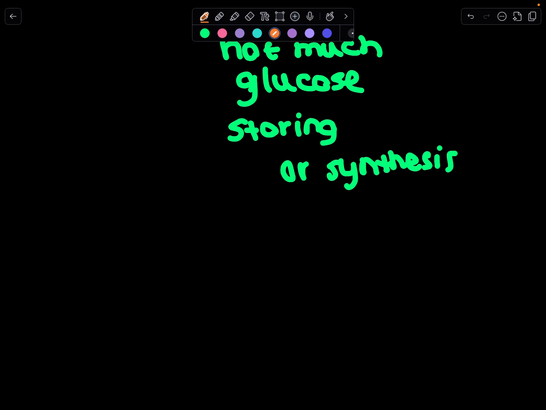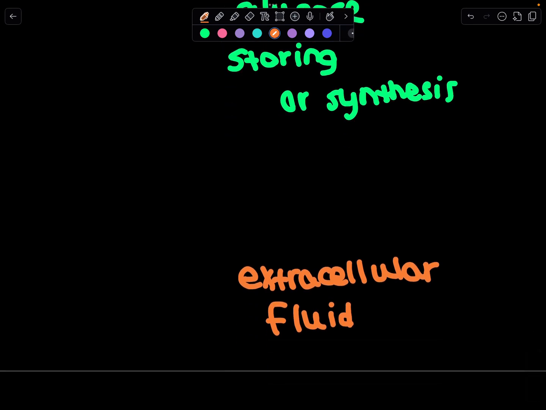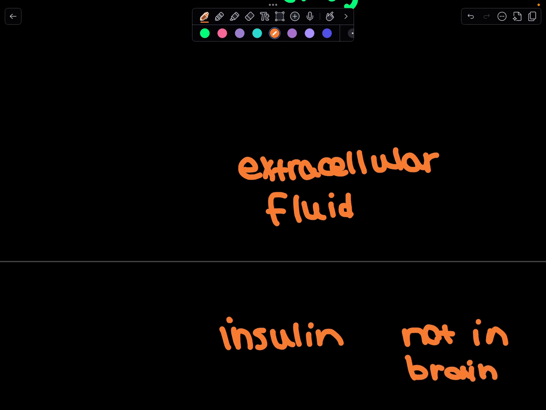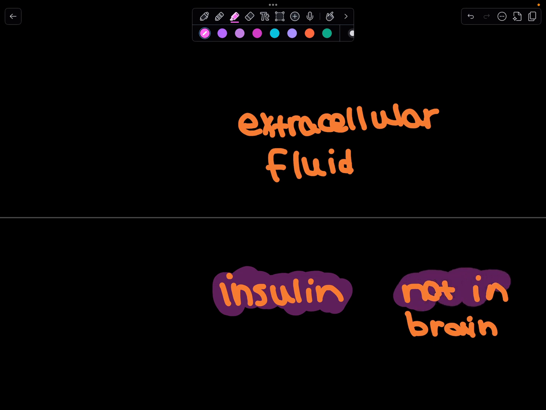Brain cells, particularly neurons, struggle to extract glucose from extracellular fluid at low concentrations because their glucose transporters, like GLUT3, rely on a concentration gradient, and low blood glucose, hypoglycemia, reduces this gradient, limiting uptake. Hormones like insulin don't directly facilitate glucose transport into brain cells, as neuronal GLUT3 is insulin independent, but insulin influences overall blood glucose levels by promoting uptake in other tissues, indirectly affecting brain availability. During hypoglycemia, the brain's inability to store or synthesize glucose, combined with its high metabolic demand, makes it dependent on constant blood glucose supply or ketone bodies as backup. Want to dive into glucose transporters or hormonal regulation further?